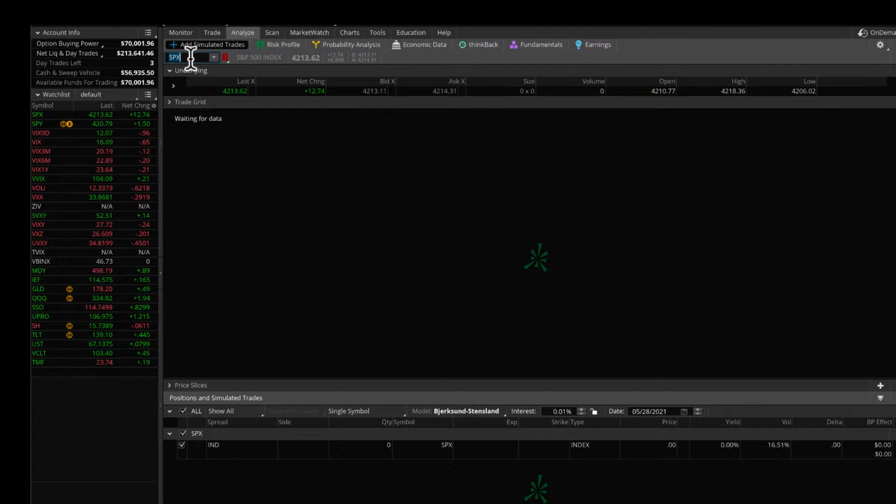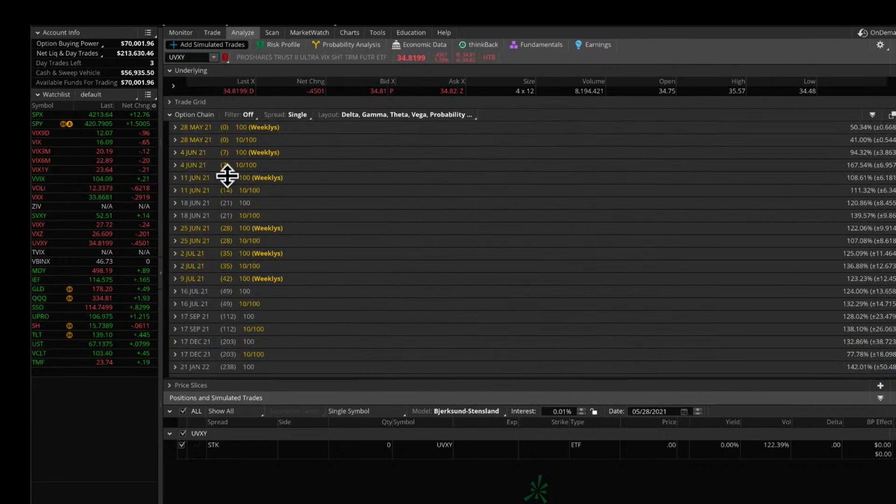But essentially, when we look at the UVXY, the most confusing thing for people was the split happens, and a lot of the brokers on the front end of the platform sometimes start mispricing things. Sometimes the bid-ask spreads are all over the place, and you might go into your account and think that you've lost a whole bunch of money and they stole your money. I got that a lot in my emails, that, how dare they steal my money? Nobody told me that I had to sell my options. You don't actually have to sell them.